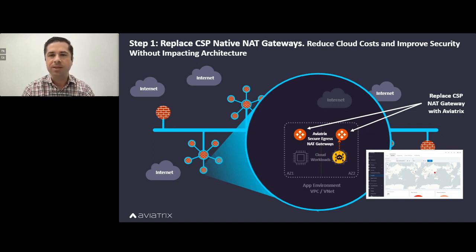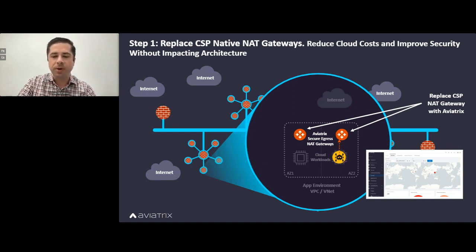And the interesting part about this is as you are doing this, we oftentimes will also save the customer money because things like NAT gateways are not free. They are an additional and incremental charge on top of the egress data transfer. We do not charge for data transfer. And so being able to go to your customers and say, I can help you save money and improve your security posture, and I can do it without making major changes to your architecture, really is a winning combination to get started. Incredibly easy to get started, makes a very big, meaningful difference with very low level of effort.